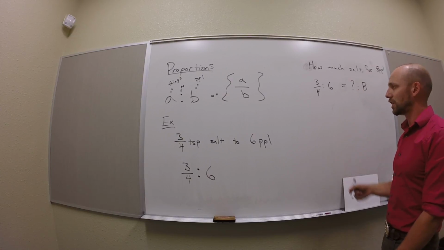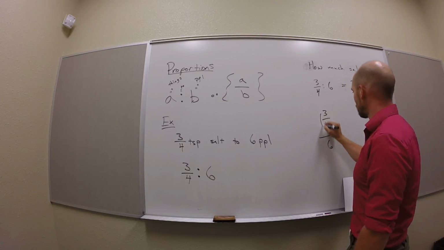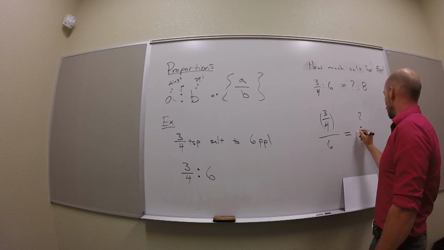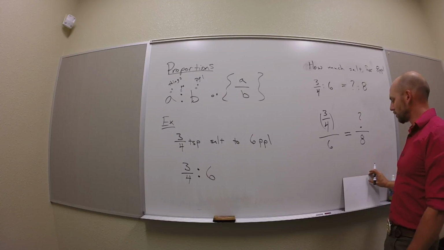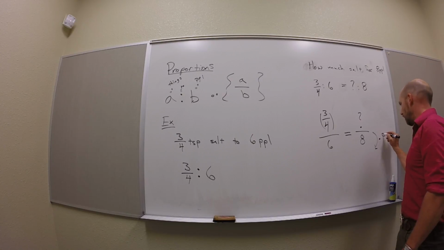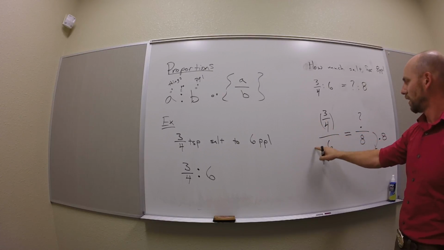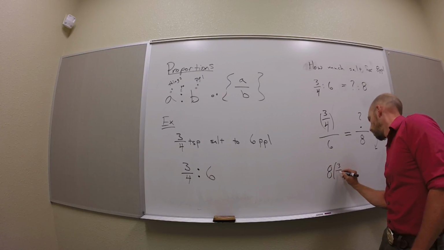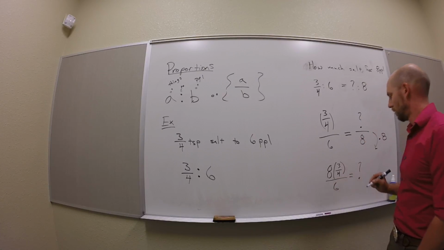The way I'm going to do this is I'm just going to set this up as a fraction. So I'm going to say 3/4 over 6, that's all over 6, is question mark over 8. And now to solve this, I just need to multiply both sides by, I'm hoping you all are saying 8 in your heads. So if I multiply both sides by 8, the 8's will cancel on this side, and I'll get 8 over 1 times this stuff. So that'll leave me with 8 times 3/4 over 6 is question mark.